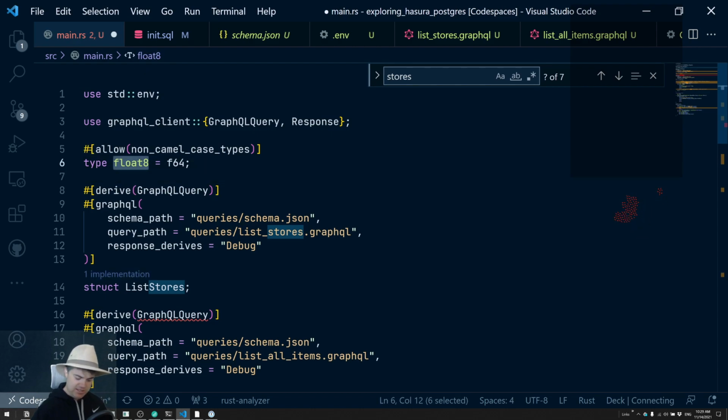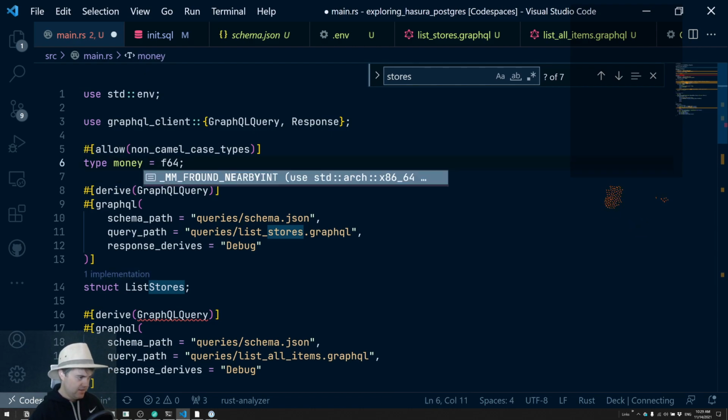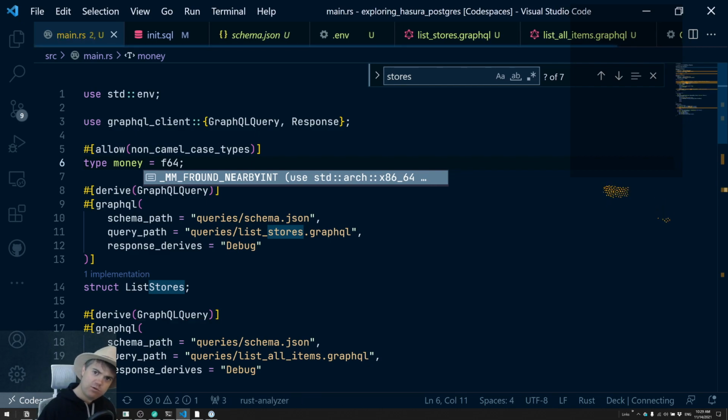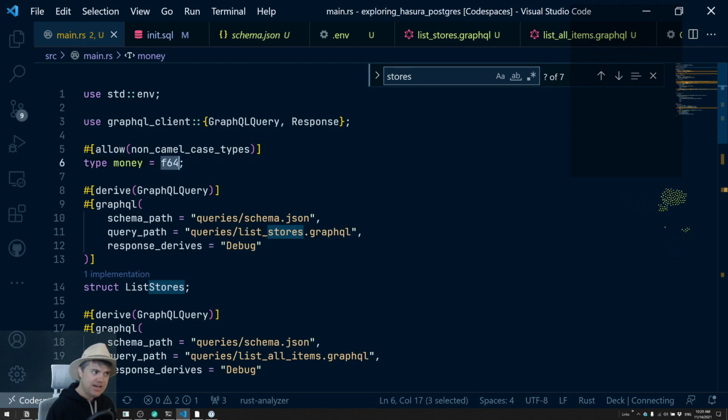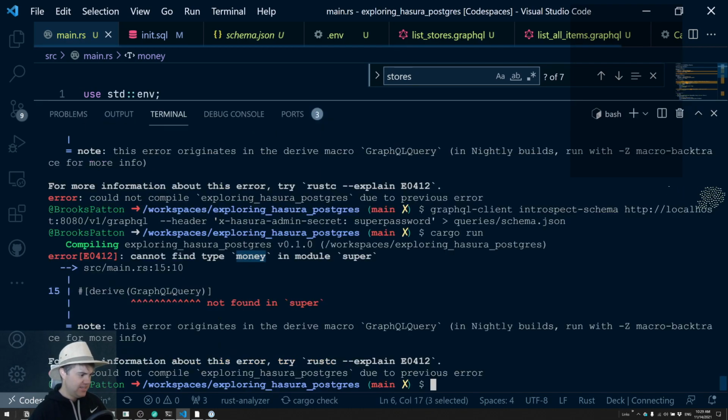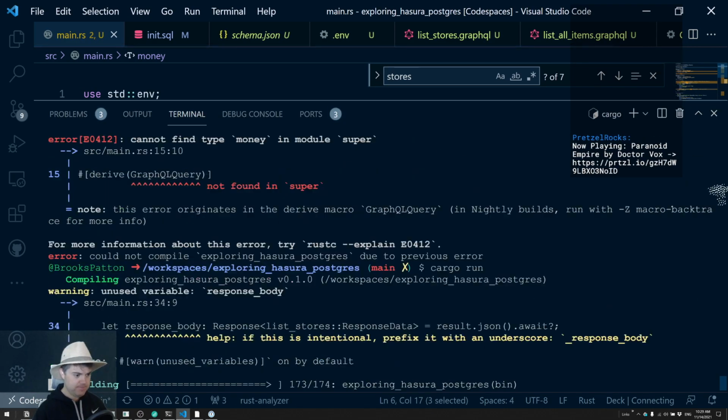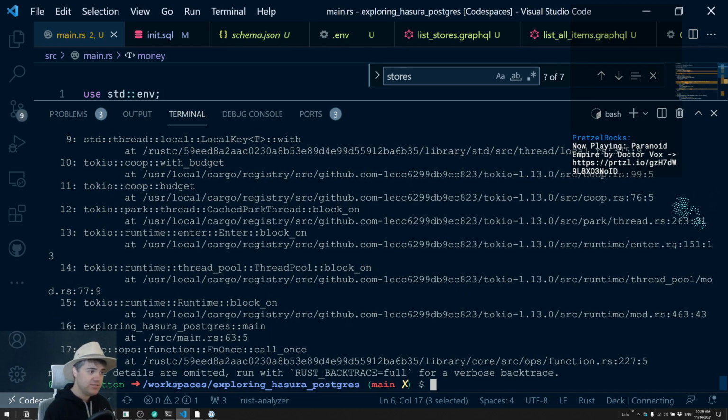And now this is going to be type money. I'm curious about what it's going to come in as. Like, is it going to come in as a string? I think that it is, as opposed to like an F64. But we can try this first and see what it yells at us. Oh, it's yelling at us.